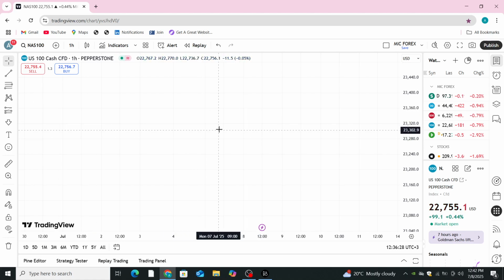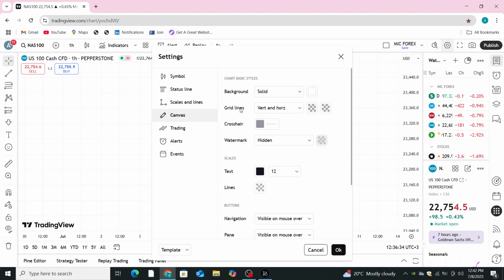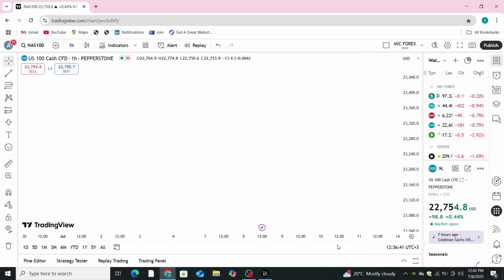You can also change these boxes. You can also change the horizontal and the vertical lines. I think that is a grid. You can go to grid lines. You can just change them. If you put none, then you put OK, it will be as clear as this. So let's use the clear board.